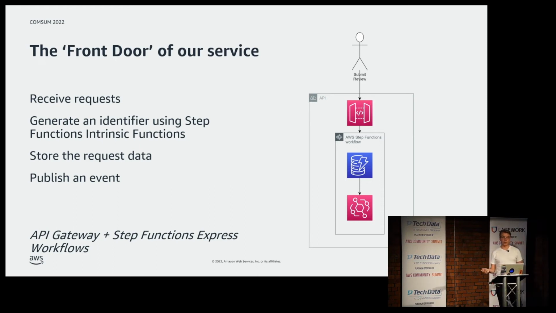So what we're doing here is the API request comes in to API Gateway. We generate a unique identifier using that intrinsic function I talked about earlier. We store that data in DynamoDB, store that durably, and then we publish an event to say that there's been a new review received. What this gives us is a really consistent and predictable latency because we're not doing any complicated business logic, we're just storing things. And it gives us that ability to handle any failures downstream or to replay events because we've got the original request as it came in.